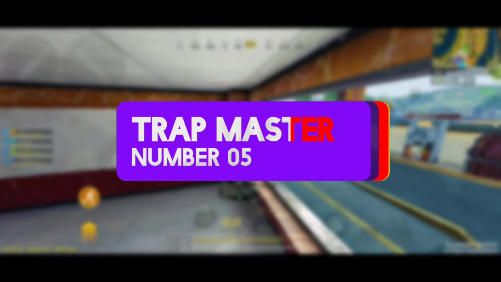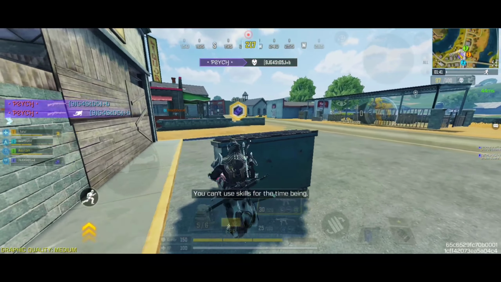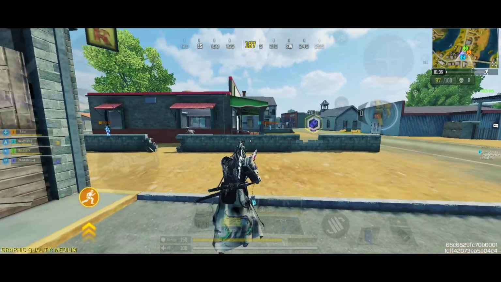Starting at number 5 spot, we have the Trap Master class. This allows you to place a high-voltage trip mine-like device that reduces the speed of enemies passing through and incrementally hurts those who stand in the trap.